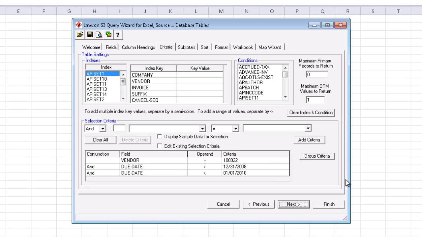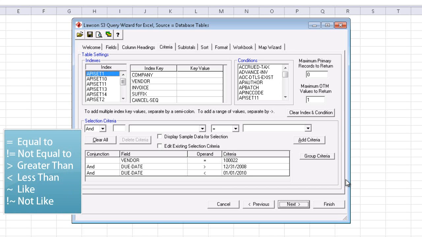Note that the criteria values must have been chosen on the Fields tab and appear as a column on the spreadsheet before you can use them here. The AND/OR operation is used to link multiple criteria. Other operands used in the criteria include equal to, not equal to, greater than, less than, like, or not like.